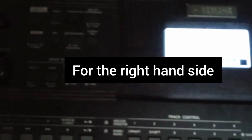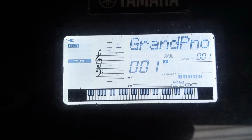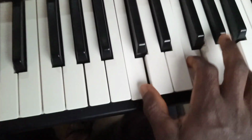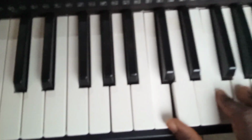So assuming maybe you want to choose a tone for the backing side, which is your right hand side, you just go to the voice. Just press the voice, then it will go to a place where you can choose your tone for the backing. Okay, good. So maybe you want to choose a tone like 332, sorry, 322. Have you seen? So this is a tone that maybe you want to be using to do your backing.